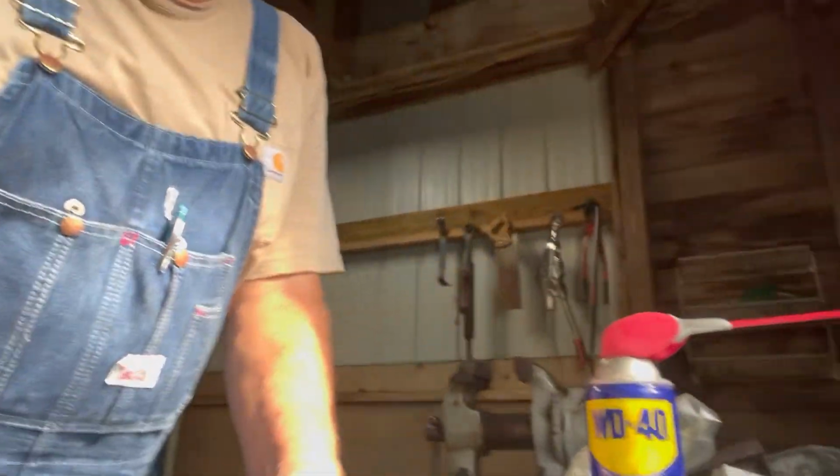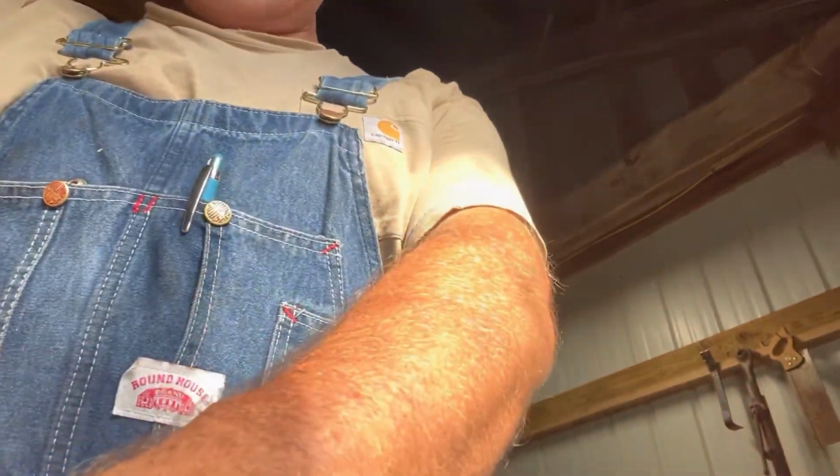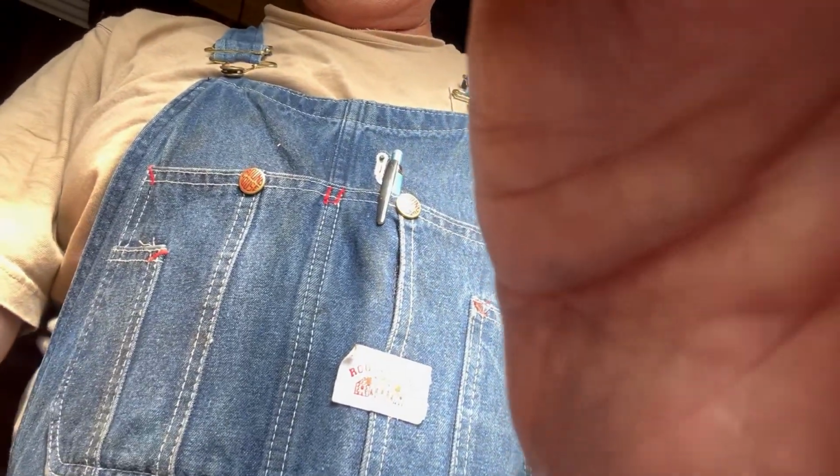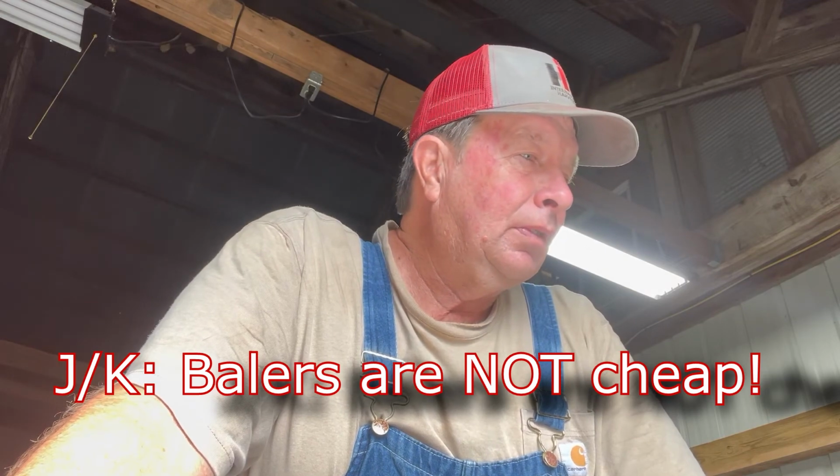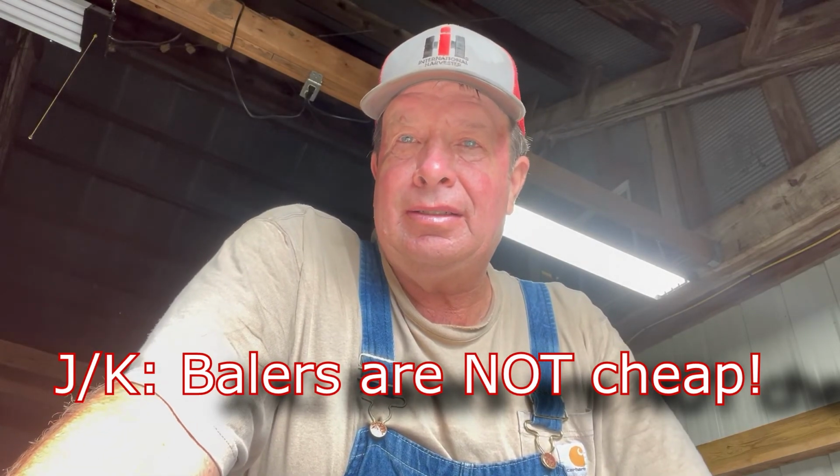big farm equipment companies are going to, I guess, because I was reading that John Deere is using them now in Case, and everybody's using them. So I don't know. I'm sure it's their cheapest option is what it amounts to. They source them out overseas, and then that's what we get. We get to do this kind of stuff on hot days when we need to be baling hay, because the companies are trying to save some dollars. That's why these balers are so cheap when you buy them. So it saves them money and costs us money. That's the name of the game.